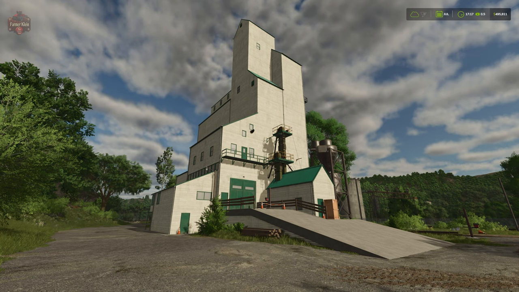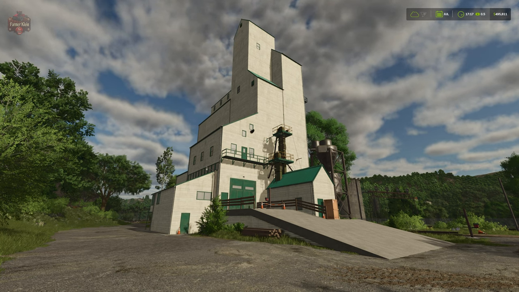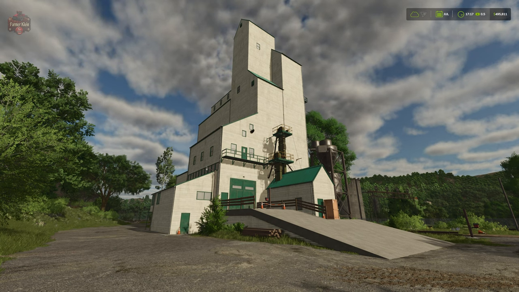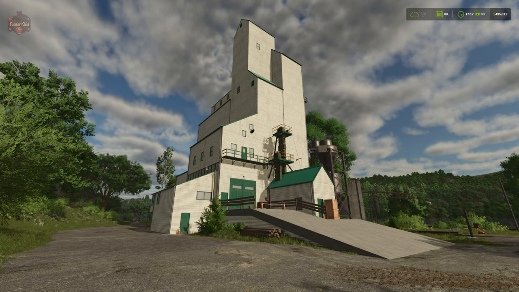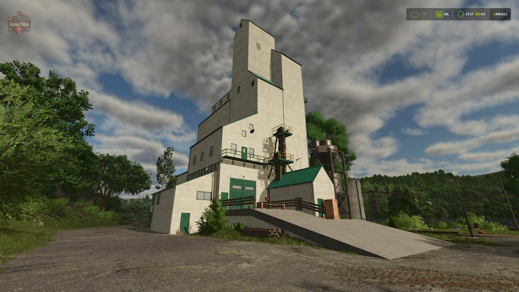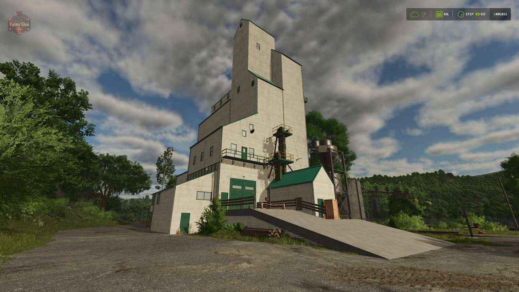So here we are down at the Grain Elevator Museum. And as you can probably tell, we have completely restored this museum to its past glory. Now, this museum also has all the collectibles put inside it, although I haven't been able to figure out how to go inside or even if you can go inside.